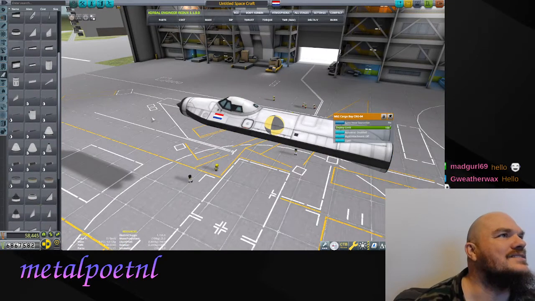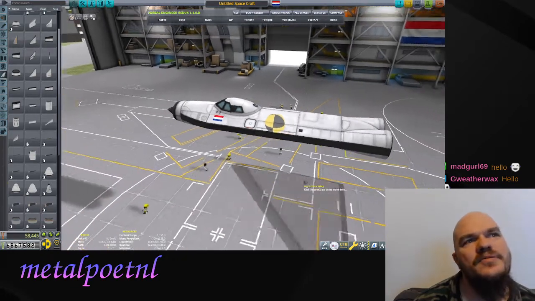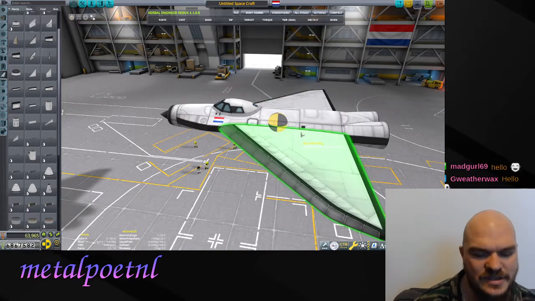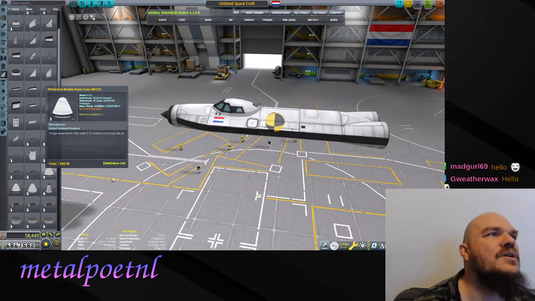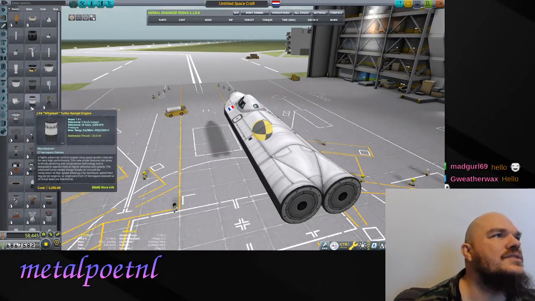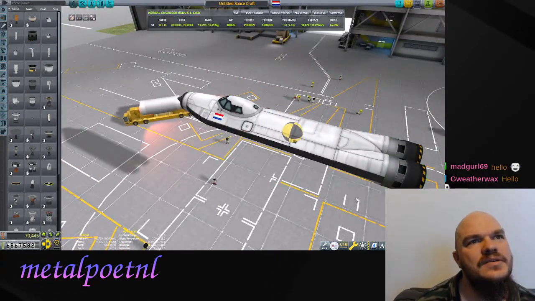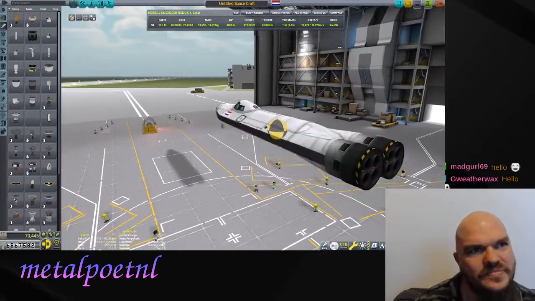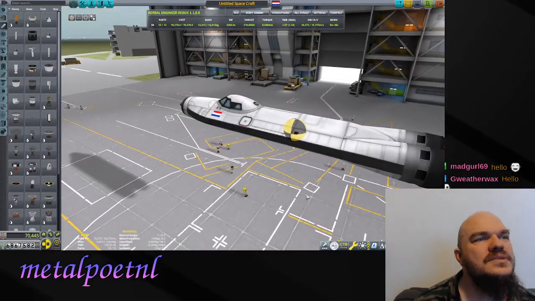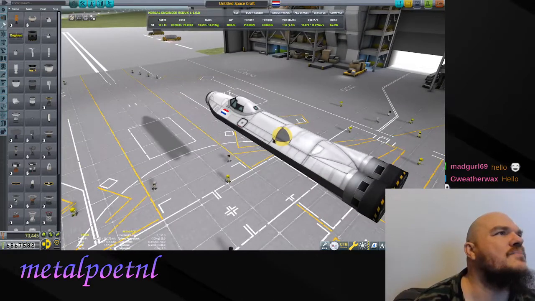So wings, we need wings. And there are a couple approaches you can take. For beginning stage, the big S Delta wings are actually a pretty decent fit. But we don't think we want to go for them just yet. Let's put our Rapiers on first. There they are. So. I do believe we need more fuel, though.